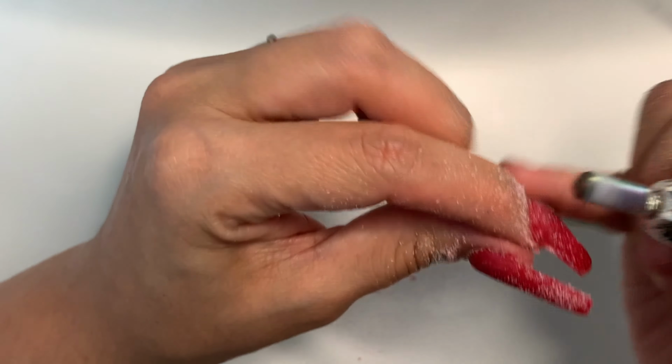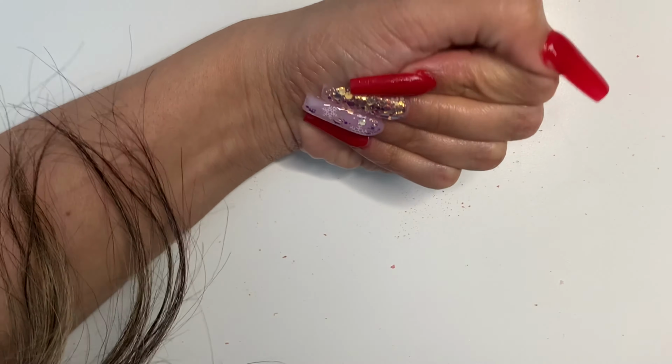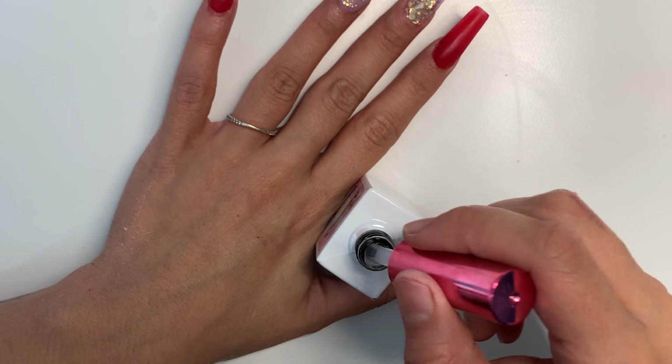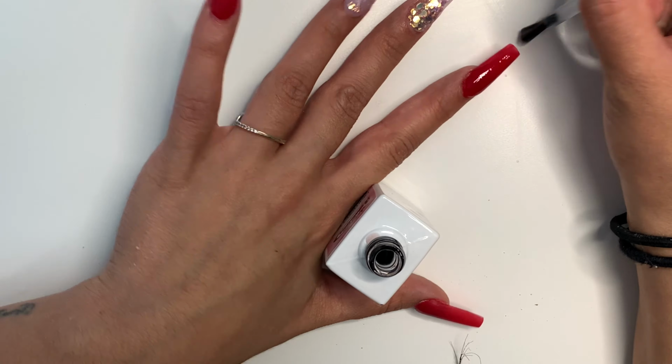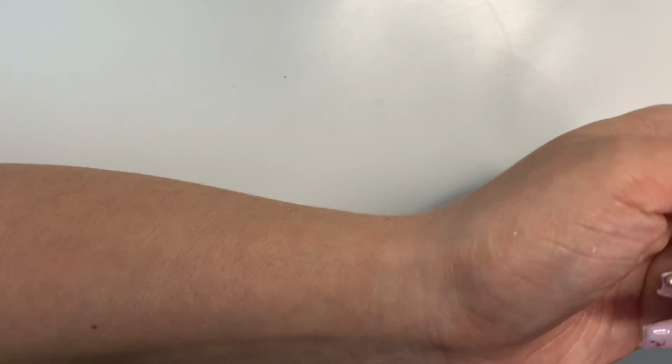After this, I'm just going to file and buff, as you can see, and then I'm going to take some Young Nail Swipe, which I absolutely love, and wipe down my nails before I put gel on them. And I'm using the Nail Supply Glamour top coat. And then we are going to draw those stripes.